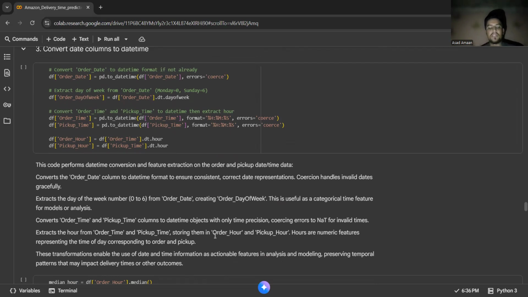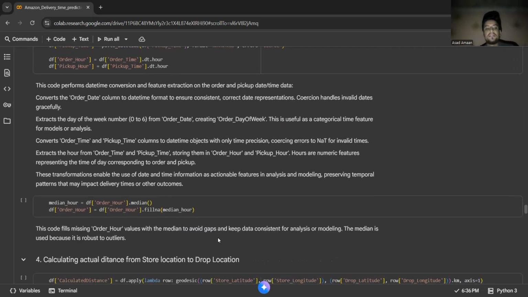These transformations enable the use of date and time information as actionable features in analysis and modeling, preserving the temporal patterns that may have impacted delivery times and other outcomes. Next, I have filled the missing order values with the median to avoid gaps in data and keep data consistent for analysis and modeling.